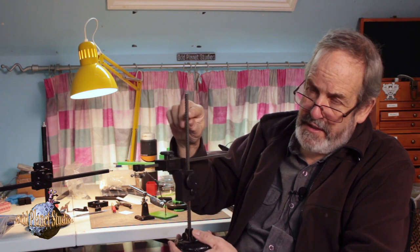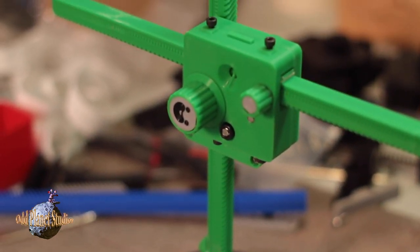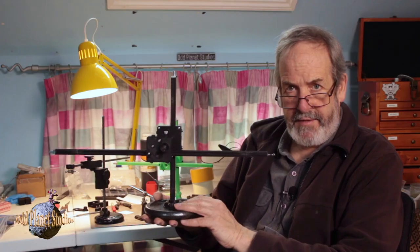The most expensive component in this is actually the rack. The rack is metal and I think they're around £20 each. Ideally, if we could have something printed out, it would be infinitely cheaper. And surprisingly, that's exactly what I'm going to show you today — a 3D printed winder which is absolutely superb. It's been designed by a guy called Luke Bossard, and he has kindly allowed me to beta test them.